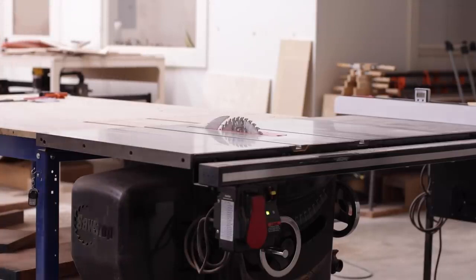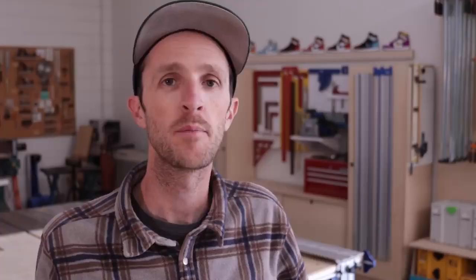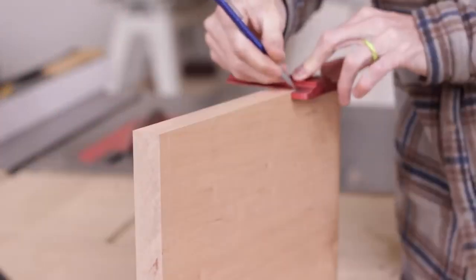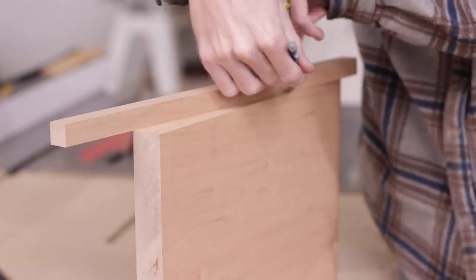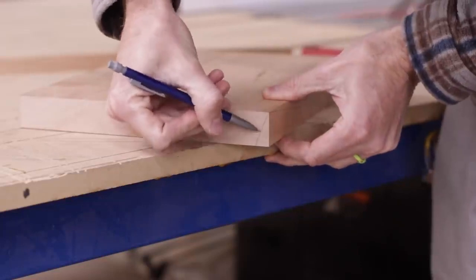As far as actually cutting these bevels, there are a couple of options. My preferred method is to use a table saw, though a router and a chamfer bit could be used as well. For cutting this on a table saw, you're going to need a table saw, a table saw sled, a couple of clamps, and a strong desire to cut a tapered chamfer. When I cut one of these tapers, it always helps to mark everything out first to visualize what I'm going to cut — I'll mark the start and stop points of the cut as well as the bevel angle. With this in hand, I can see exactly where my cut will need to be made, and I can start setting up a sled.